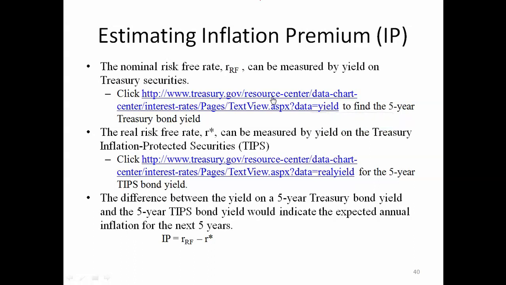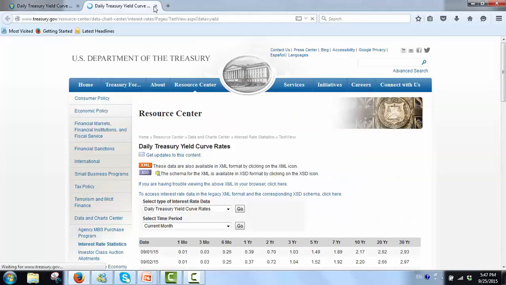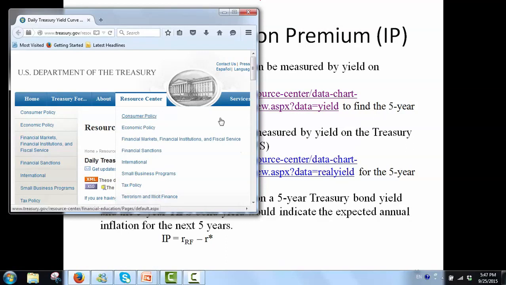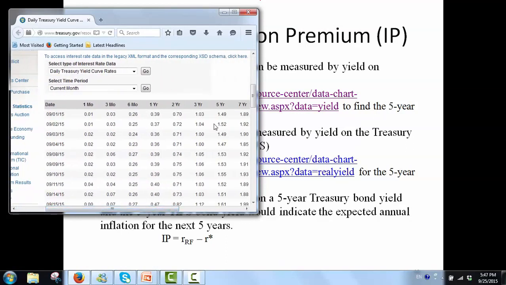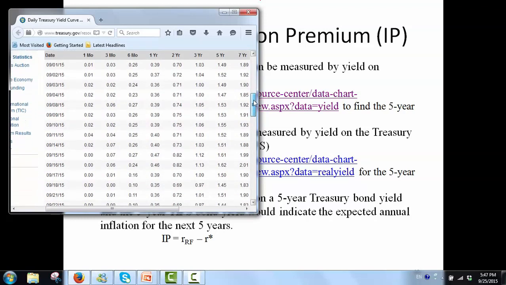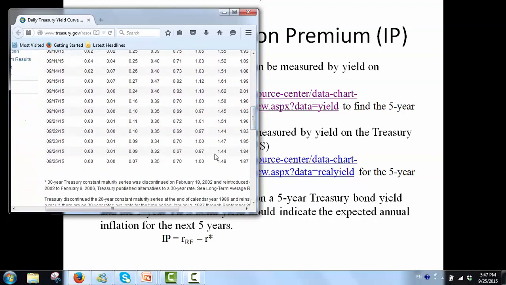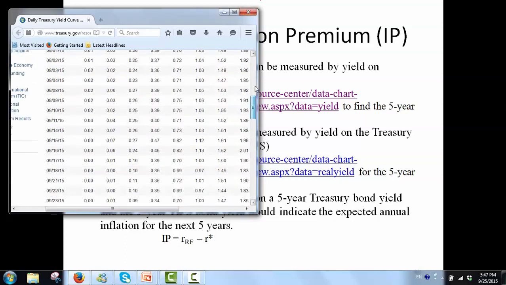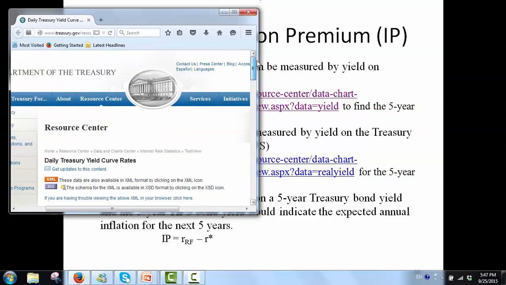So if you click on this link, we can go find the 5-year Treasury bond yield. For example, the 5-year Treasury bond yield as of today is around 1.48%. So this is again the Treasury bond yield.